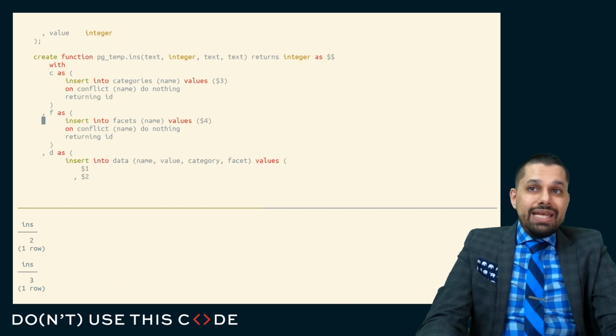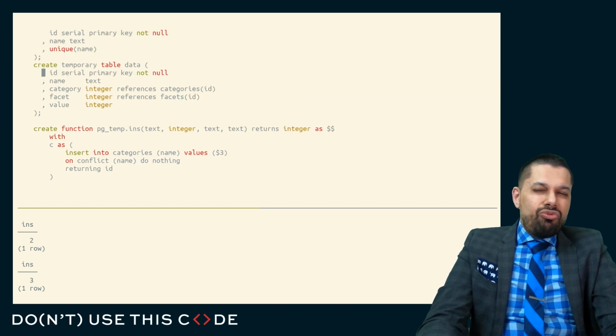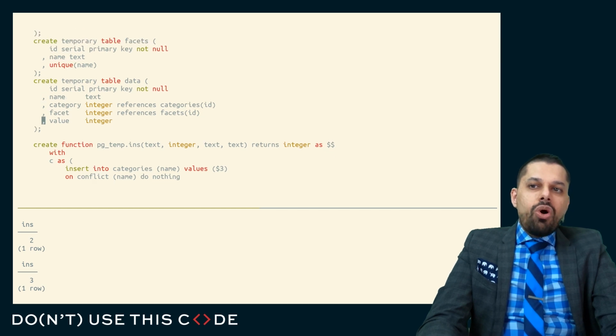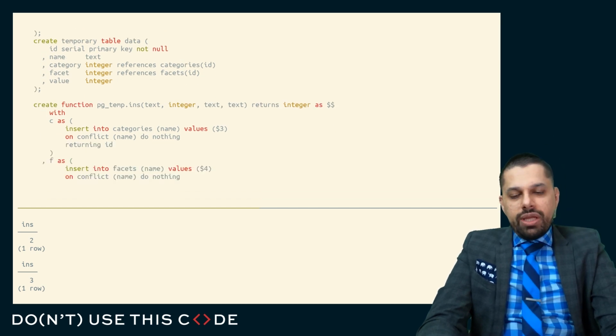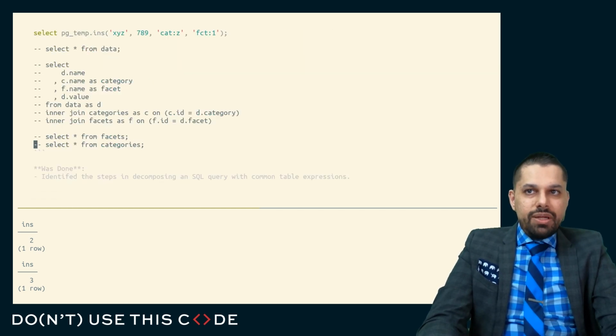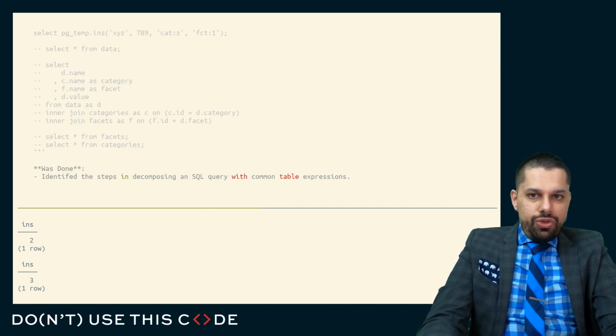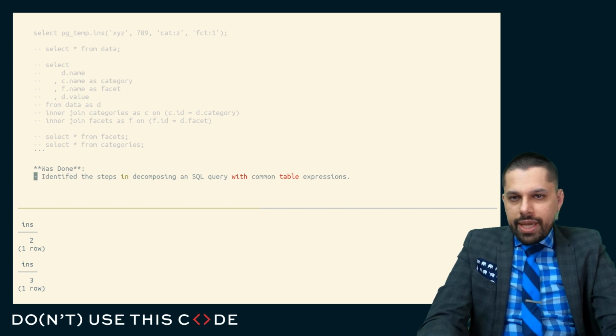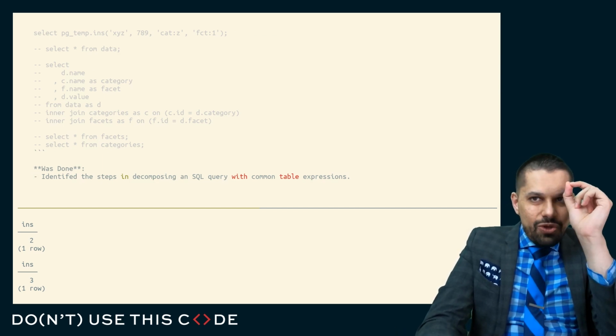One thing that you'll note is there's a subtle and really tricky thing to fix. This only will work if I'm inserting the category and the facet and it doesn't already exist. If it already exists, then I have to make this much more complicated. But I'll leave that for you to think about. And hopefully as we go deeper into this, you're beginning to see what is possible and what is not possible with SQL based on how you think about SQL.